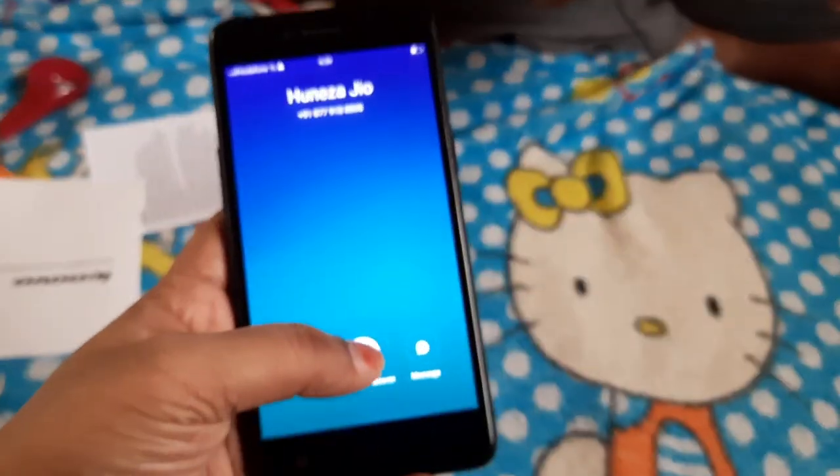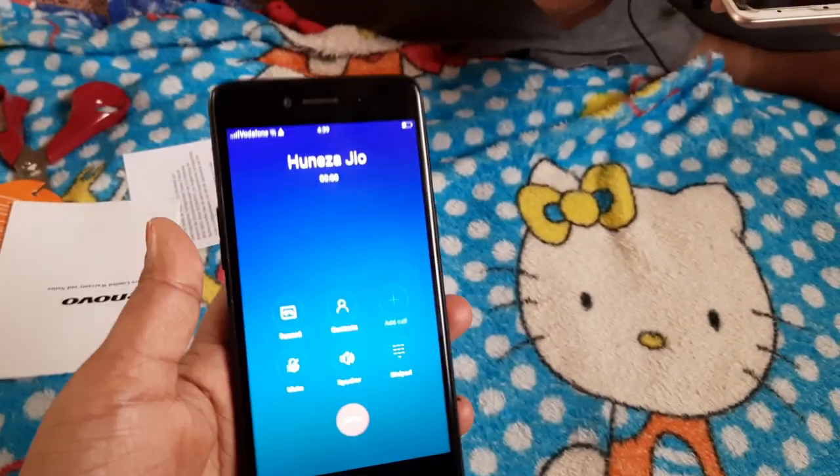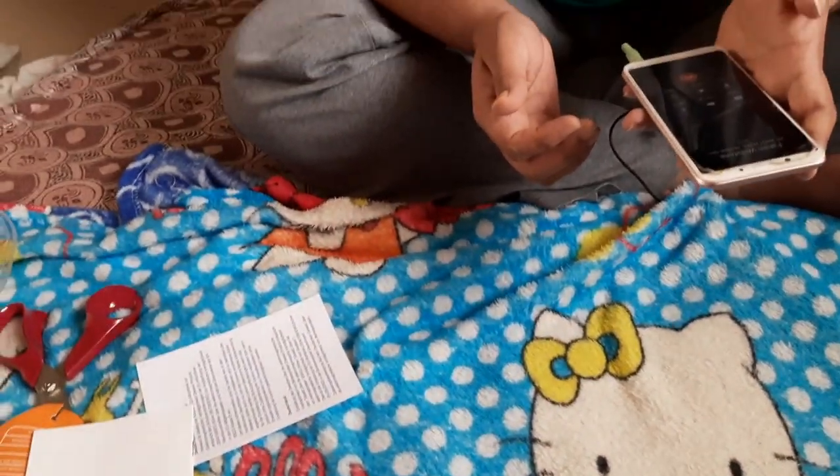I'm doing a call to my wife's phone just to check the volume and call quality. As you can see, the design is so comfortable with it going behind the neck. The voice clarity I'm getting is very good and I can easily speak using the mobile itself — the results are amazing.